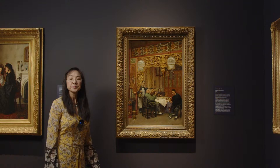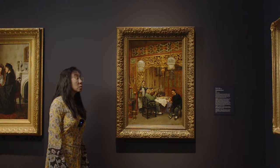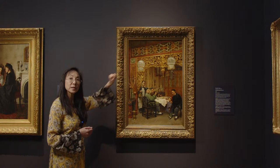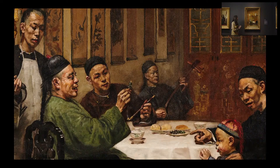We have a question in the chat about the details of this piece. Like how does the artist make it look so detailed and three-dimensional? Oh, well, he does a really good job of placing things in the foreground, middle ground, and background. And he uses some clever techniques such as blurring in the background. You know, I noticed that the man in the very back playing the instrument seemed more blurry than the people closer to me. And also the colors are muted, darker. So that's how you show depth.